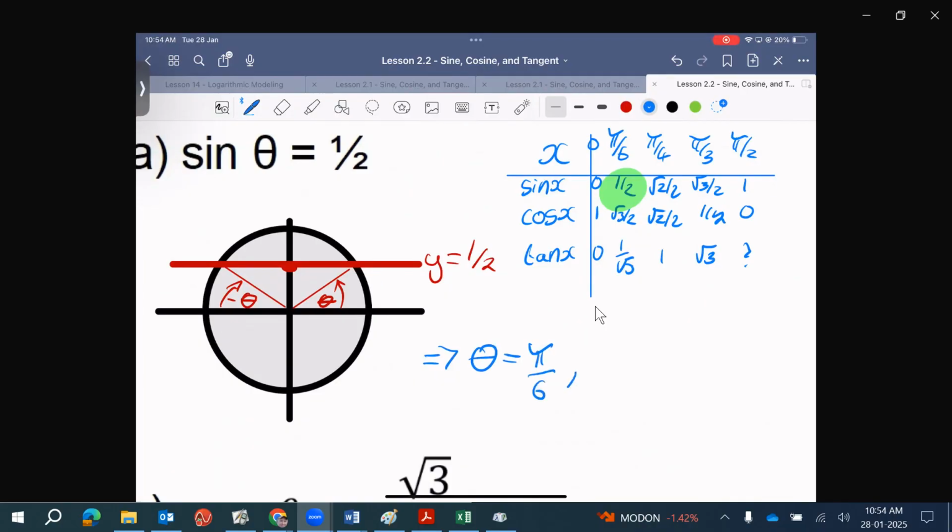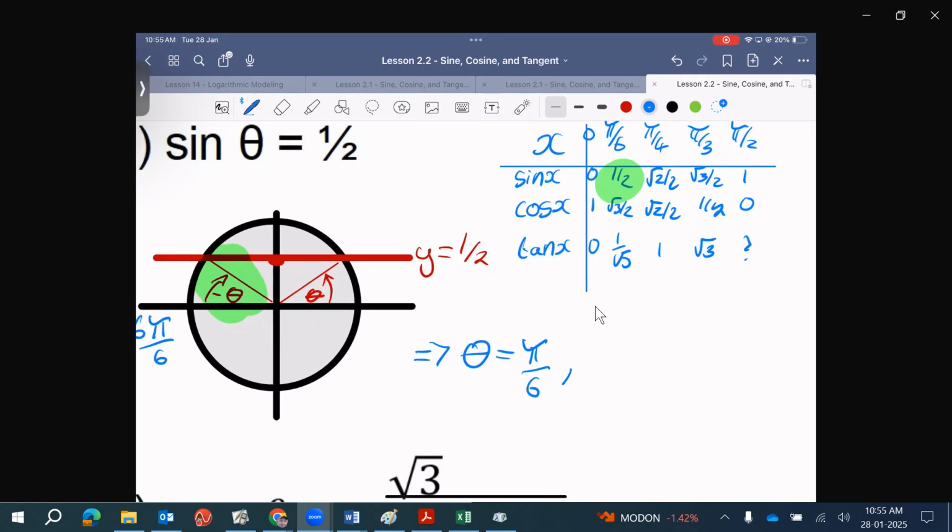Now we have a second possible angle created over here. Remember that this here is pi. How can we write pi as being something over 6? This is 6 pi over 6. So if we take 1 pi off of that, how many pi's are left? 5 pi over 6. This is our answer.